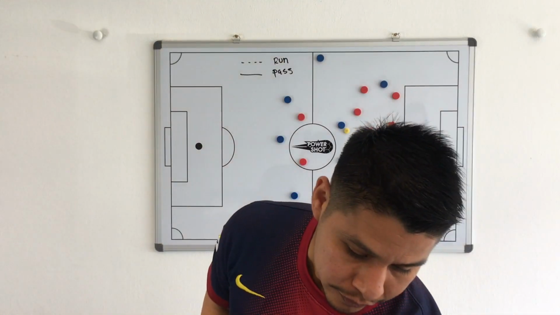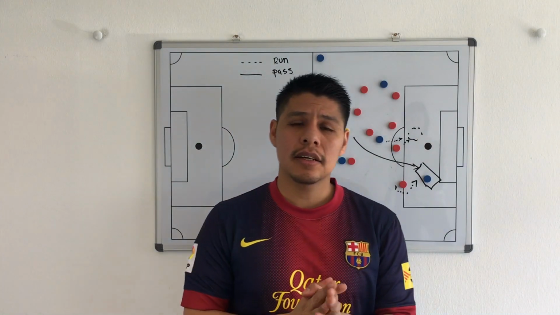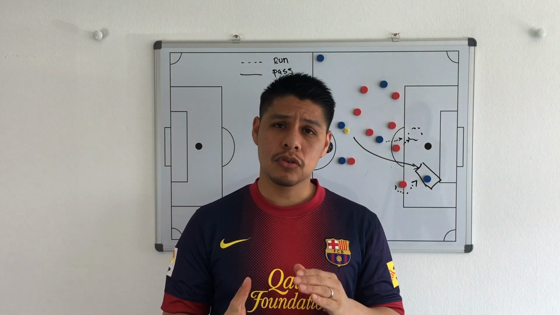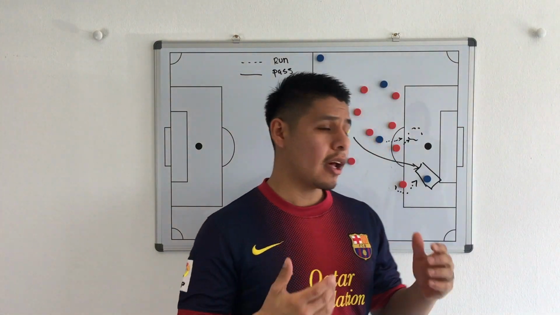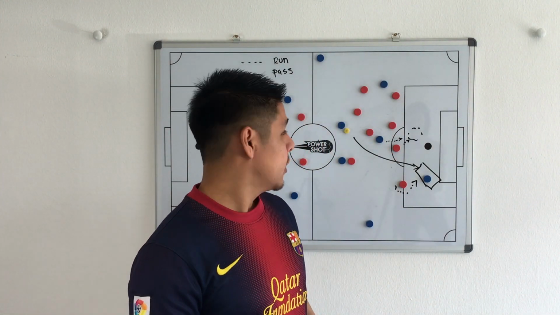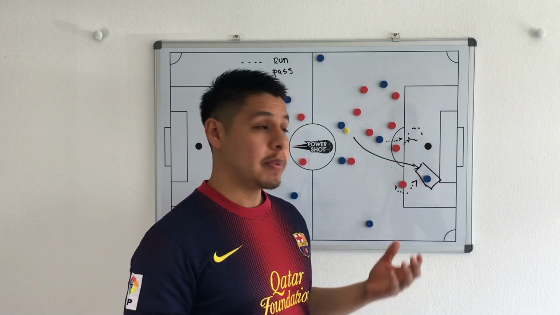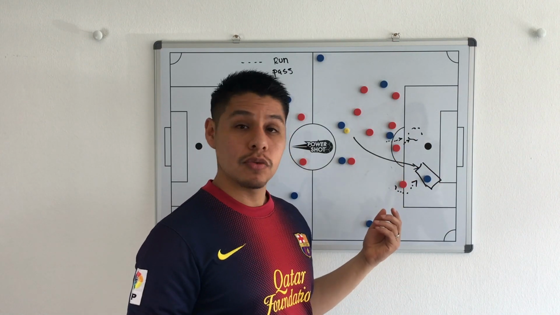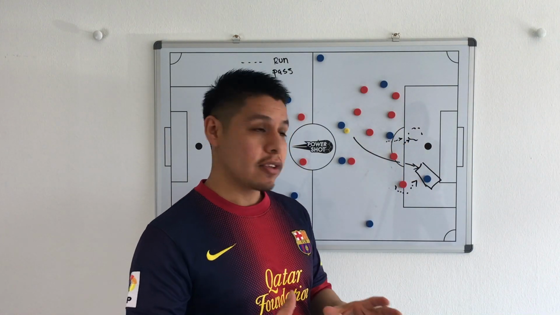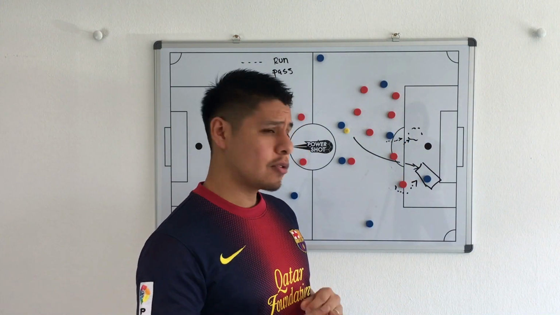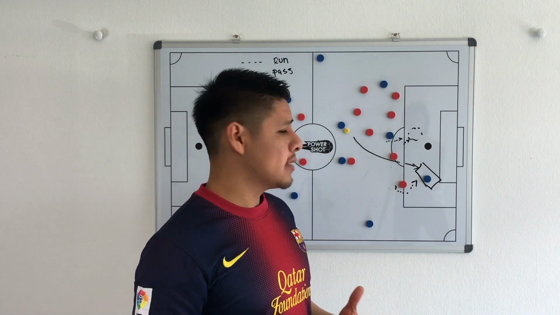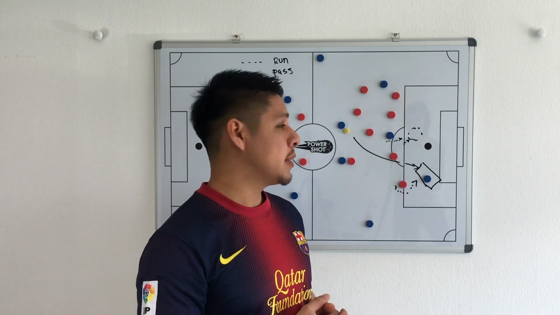Okay, so those are some of the ideas, some of the tactical ways that we can score using the false 9. So a lot of it is creating space, creating gaps, a lot of movements, using our position or the false 9 position to get the defenders or the center backs to commit or to overcommit into a position where they don't want to be in, and essentially exploit that position.